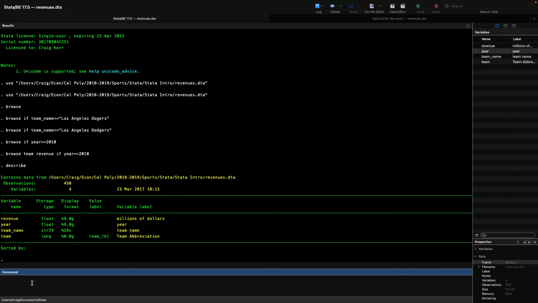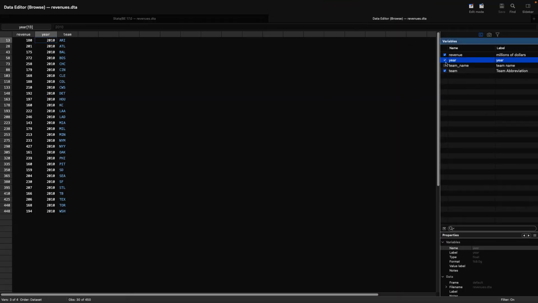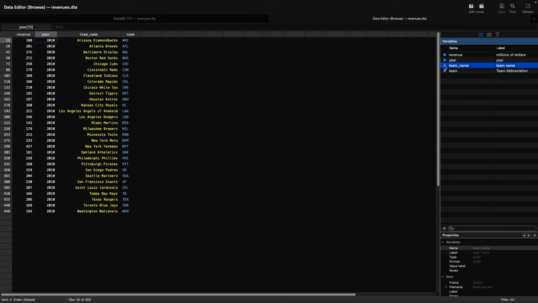So in Excel, if you open this data set, all you will see are these variables, and you won't have colors to tell you if they're characters or numbers or what type of data storage is being used.